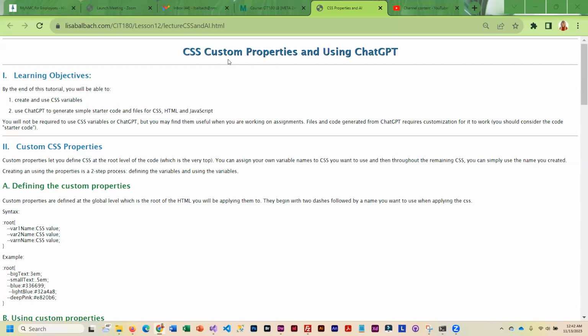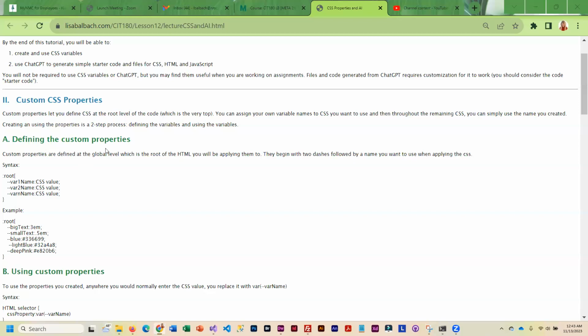We are going to talk about a couple of newer topics that may be of interest to you. The first one is CSS variables. They're also called custom CSS properties. And since we just talked about JavaScript and variables, I thought it would be appropriate for you to learn about CSS variables, now that you know a little bit more about CSS itself.